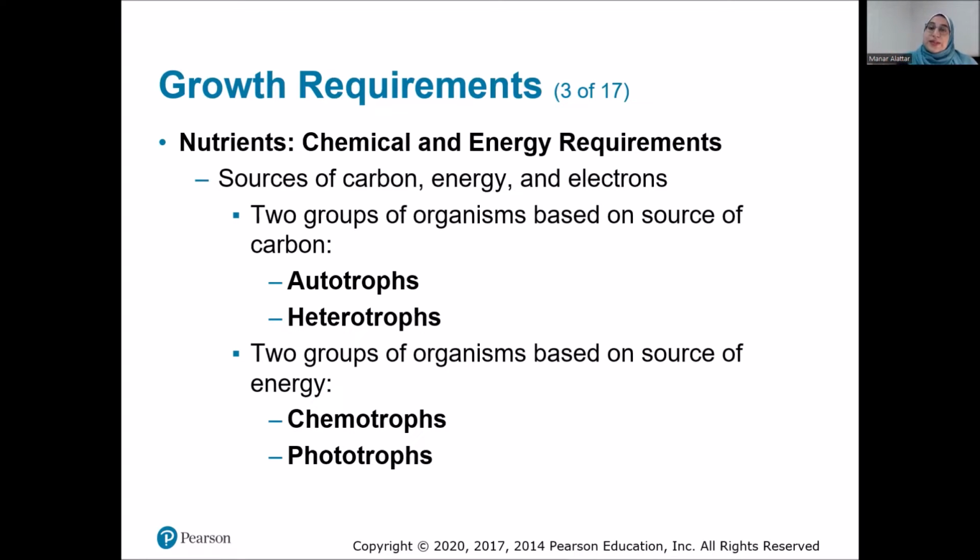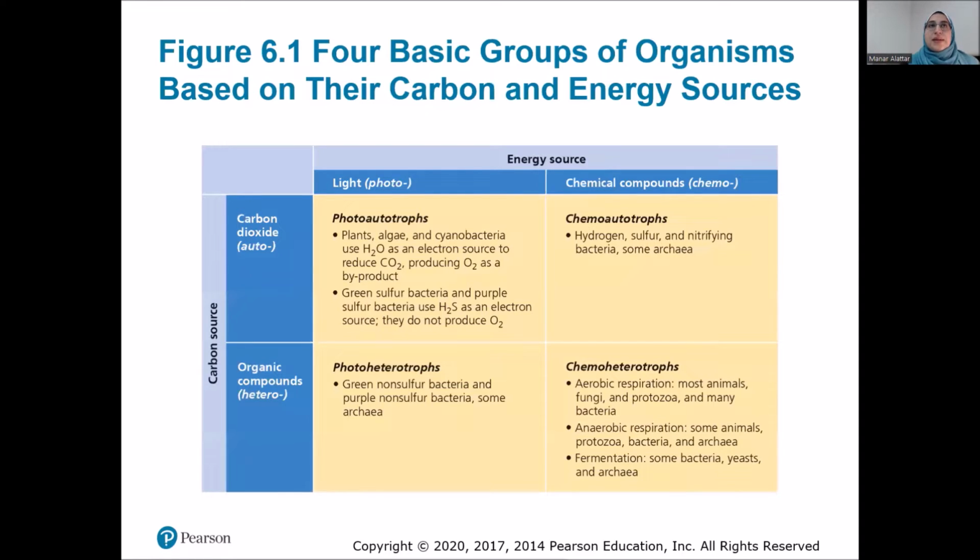In terms of the source of energy, we have phototrophs that are able to use the solar energy from the sun, and chemotrophs, which have some sort of chemical energy that they are going to be using or interacting with. And so we can usually categorize organisms based on these four categories that are based off of what the source of energy is. Is it light or chemicals? And what is the source of carbon?